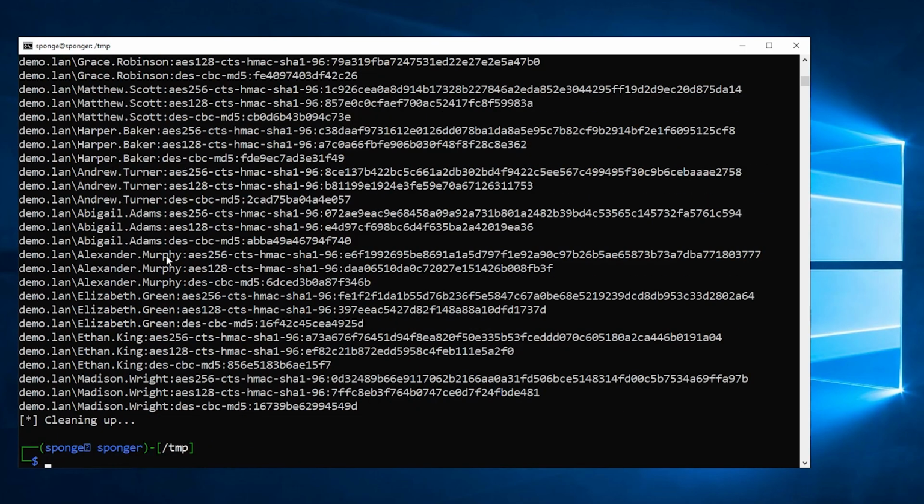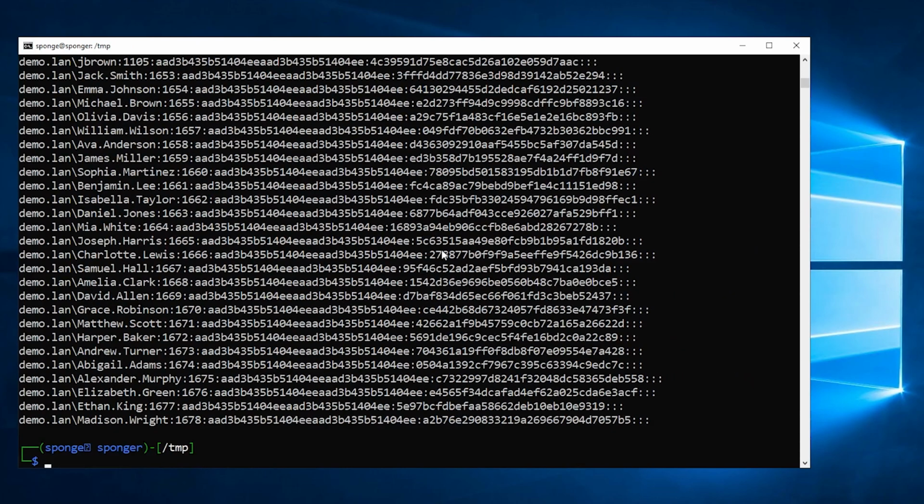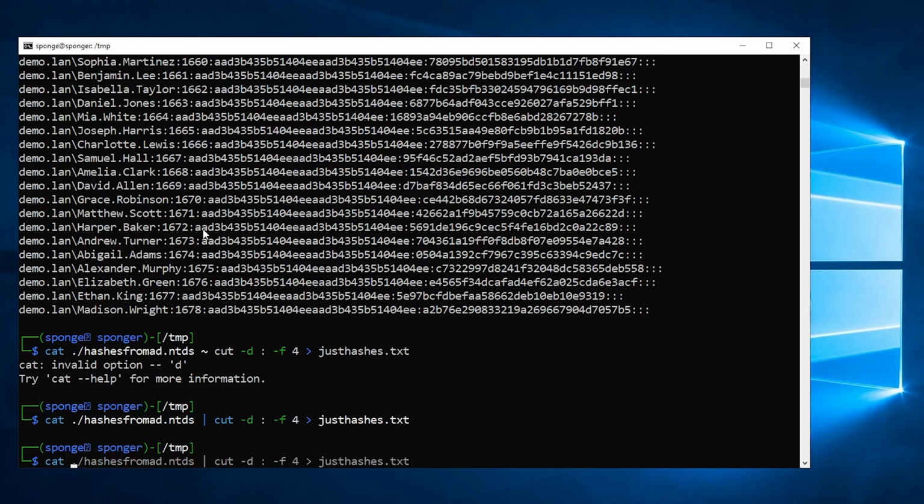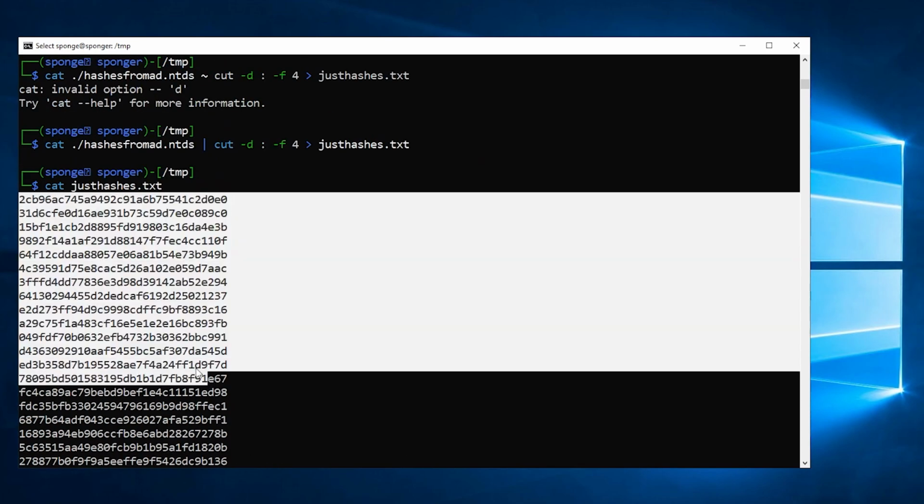As you might have noticed, we have more information than we actually need. We just need the hash, which is the last portion of this particular string. We can just clean it up a little bit further so that it's easier to work with on JohnTheRipper or Hashcat. I will be using some bash magic here so that it makes it easier for us to work with. It is important to use the command highlighted here, as I made a mistake on the other one due to the keyboard layout. Finally, we have the hashes, so let's get to cracking them now.